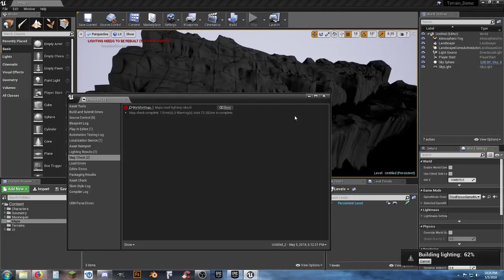But it actually takes longer to build your lighting the first time. And then every time you do your lighting, it's going to get bigger and bigger and bigger. You can see this is actually a really big world. So what I wanted to do also as part of either this video or another video dedicated to this as well, is to experiment around with it and see if we can reduce the actual size, or just play around with the settings a little bit to kind of smooth it out or make some changes to it. Now, the cons that I have noticed, and I'll show you here in just a second, we're just about done with the lighting build.